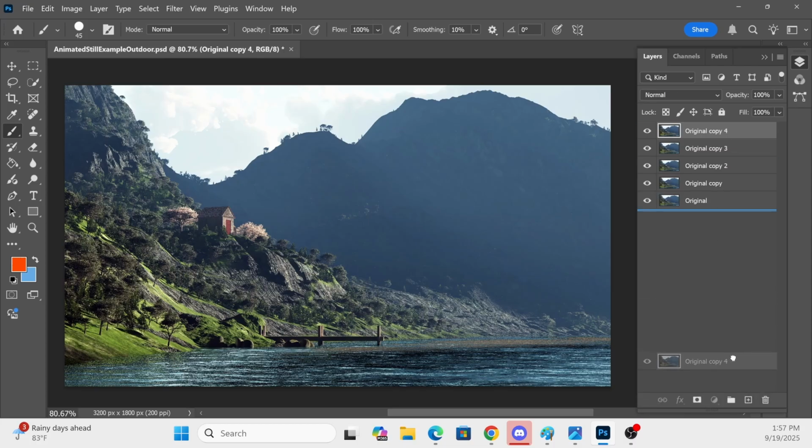4 and 5. Perfect. And so when I'm looking at this, I'm really thinking of how I can break this down. I can't stress enough that from the top of the layers, it needs to be foreground to background. It's very important that you have it in that order for whenever you bring it into After Effects. It'll all go smoothly.